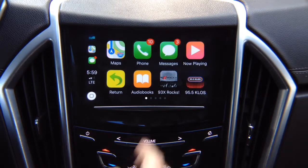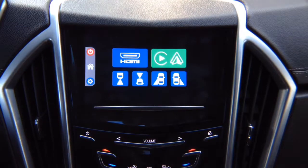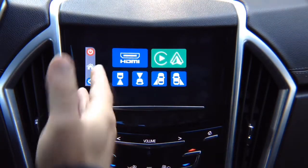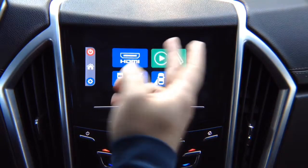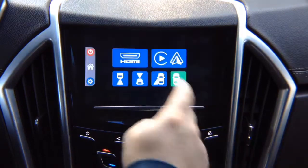If you want to get out of CarPlay, click return. You can go into mirroring. Let's say you've got another phone connected, or you've got Roku or something else connected here, or you just want to watch your front camera, there you go. While driving, watch any of the cameras. Go back into your CarPlay.